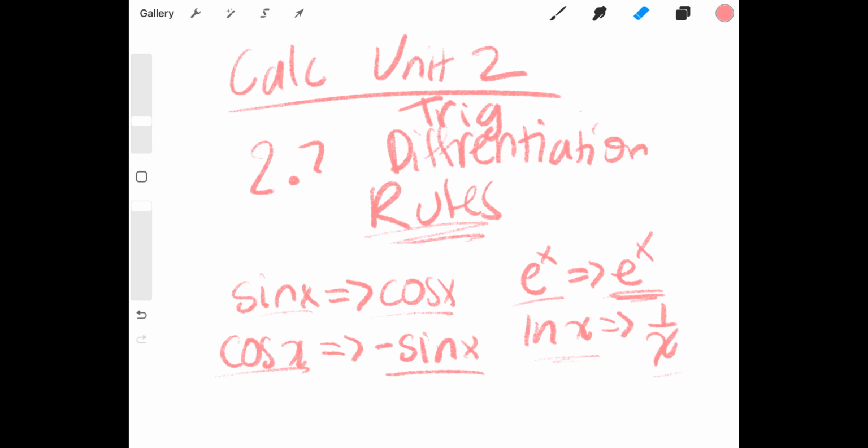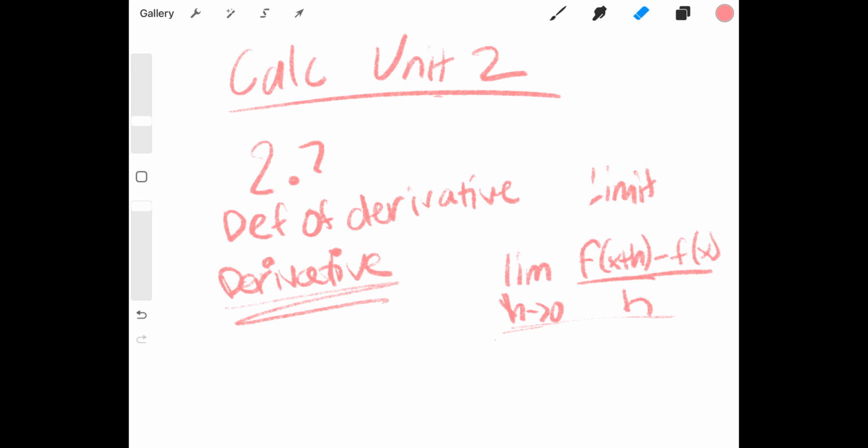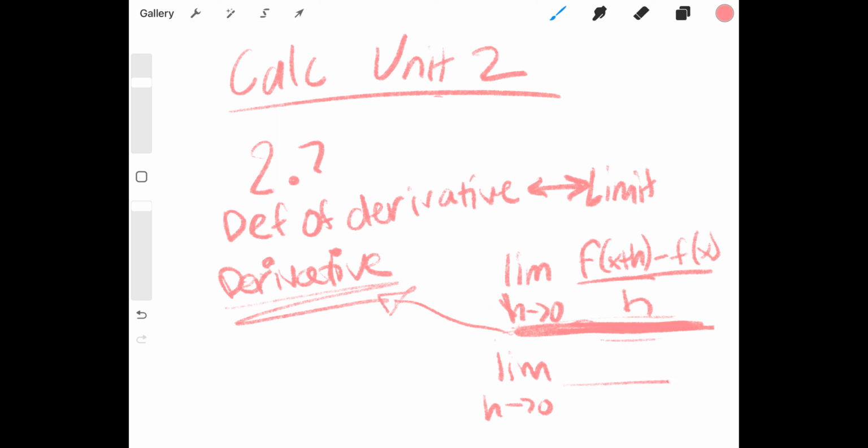Also, this unit is about connecting the idea of the definition of a derivative to a limit. Basically what we've been doing, right? Like we said, okay, the derivative is basically just what this limit approaches, right? f of x plus h minus f of x over h. If you recognize that you have a function and you have the definition of derivative, you can just solve the limit by just finding a derivative function.